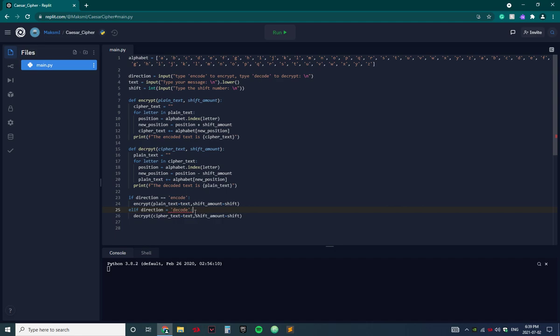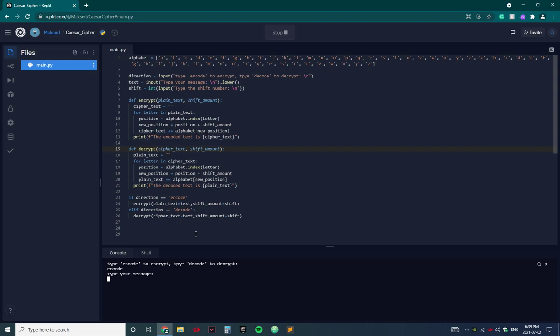For some reason it is showing an error here. It's loading. Okay. So yeah, we're finished, so we can just run this. Line 25, invalid syntax. Oh, that's why. We needed double equals there. Decrypt. Oh, we wrote this one wrong. Decrypt there, and I think we're all set.